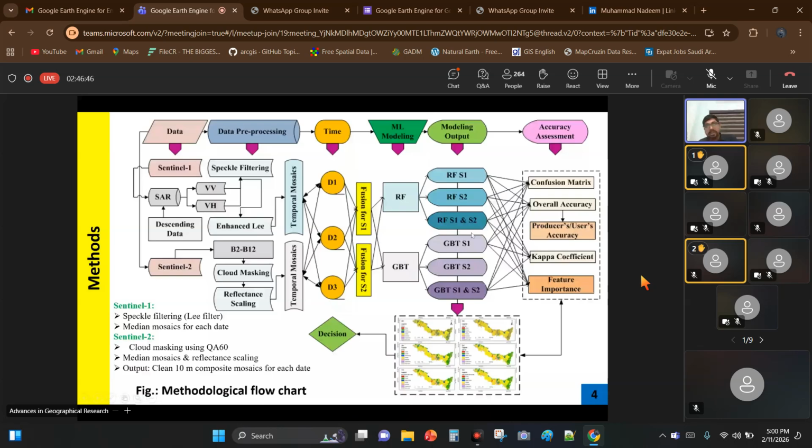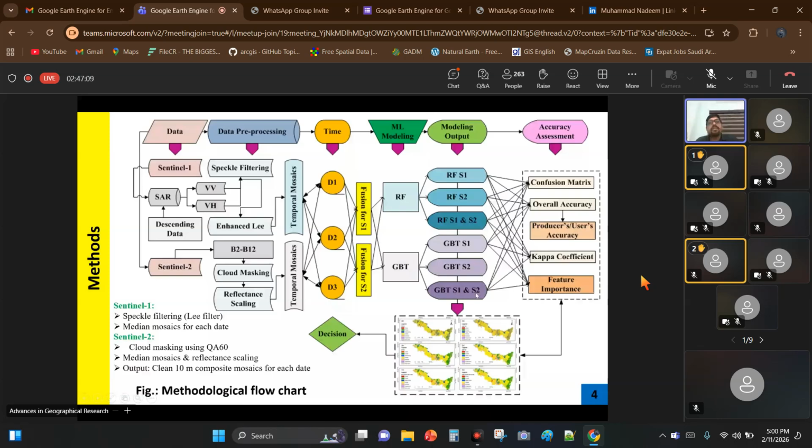Then I used these 2 data sets, Sentinel-1 and Sentinel-2, together and prepared the classification. Then GBT, and I'll show you the GBT method only. So gradient boosting tree for Sentinel-1, then individually for Sentinel-2, then combined.